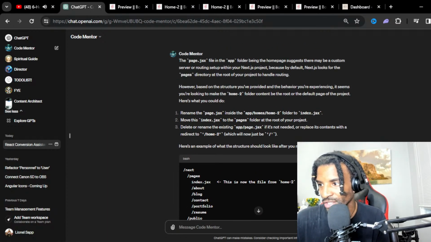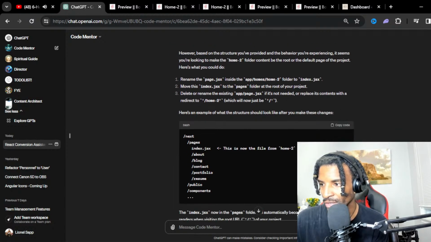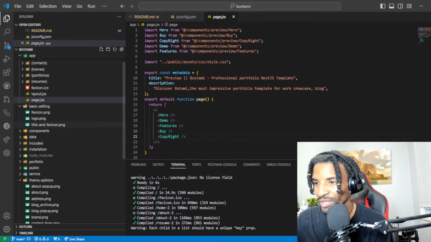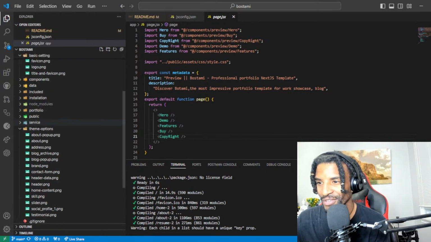However, based on the structure you provided and the behavior you're experiencing, it seems you're looking to make home-2 folder the root or the default project. Here's what you should do. Rename the page.jsx inside the app home2 to index.jsx. And then move this index.jsx to the pages folder at the root of your project. We don't have a pages folder.